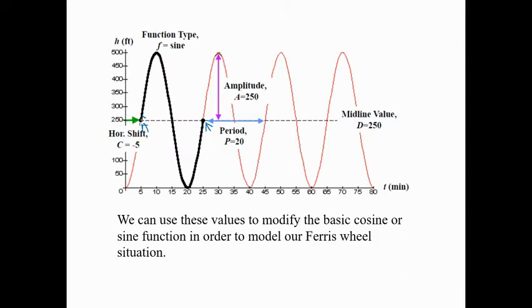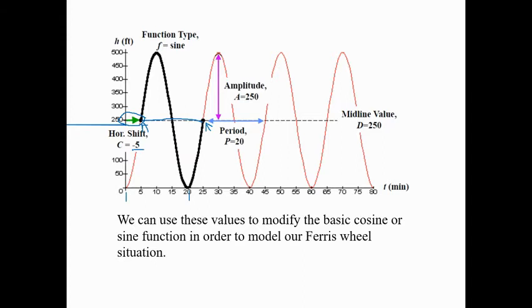And so we can call this here one period, which they emphasize here. And each period, notice, is 20 minutes, okay? Our amplitude, if you take the minimum of 0, the maximum of 500, divide that by 2, is 250, and our midline also is at 250. Notice, though, that our phase shift is 5 minutes.